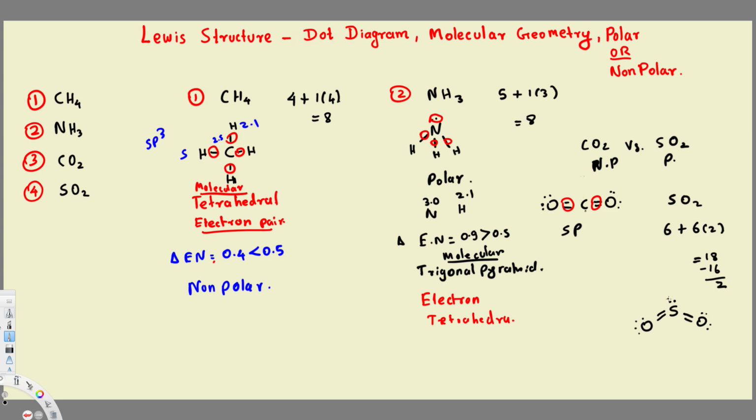And this shape is due to this one lone pair: these 2 oxygens are pushed down, right? Because we have a lone pair. So this is not a straight line, and if you look at the symmetry, this is symmetrical along this axis, but not symmetrical along this axis. That's why this is polar. So this is not symmetrical, therefore this is polar. Also, if you calculate the electronegativity difference, oxygen has 3.5 and sulfur has 2.5, so the difference is more than 0.5. That also determines this is polar.